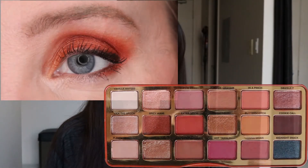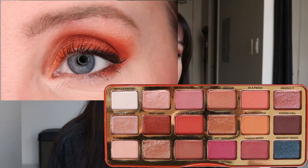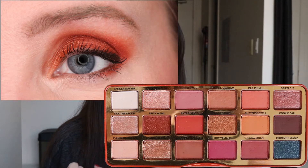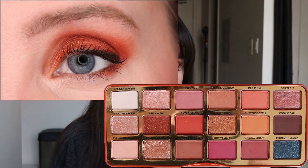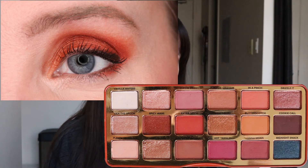On Friday I thought Thursday's look was bold, but Friday's was extra bold. All over the lid and in the crease I used the shade Extra Spicy. This color packs a punch — very pigmented. Halfway through the day I took a clean brush and blended it to mute it down a little because it felt very festive and Halloween-like. On the lid I used Spicy Mommy. Those two colors pair really well — Spicy Mommy looks darker in the palette but once on, it's very similar in tone to Extra Spicy. I just patted it gently on the lid to add texture and dimension without a super sparkly look.